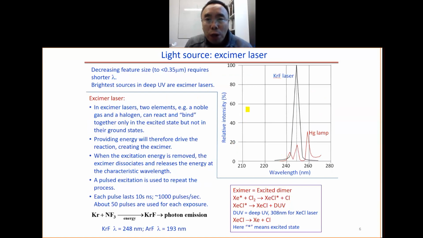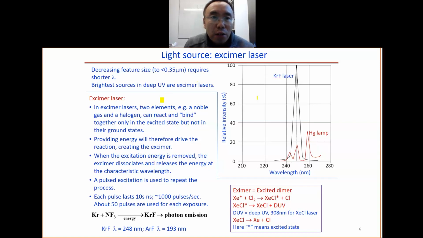But when we want higher resolution, we need to go to a smaller feature size and smaller wavelengths. For smaller wavelengths, take the mercury arc lamp. You can see that at 248 nanometer, the light intensity is very low. So we need to look for a different light source that has higher light intensity at shorter wavelengths. Here it's for 248 nanometer.